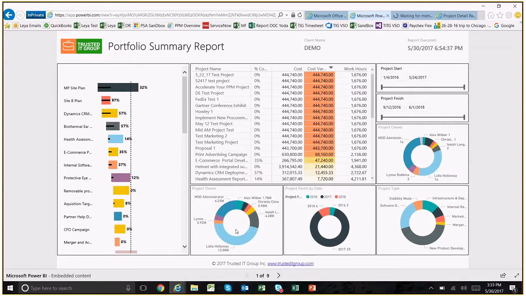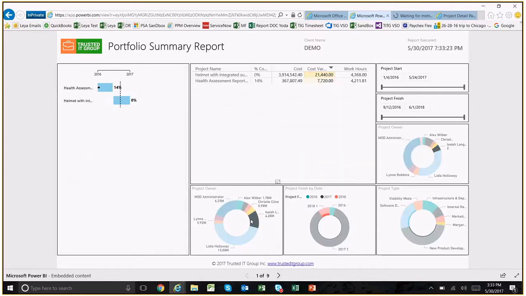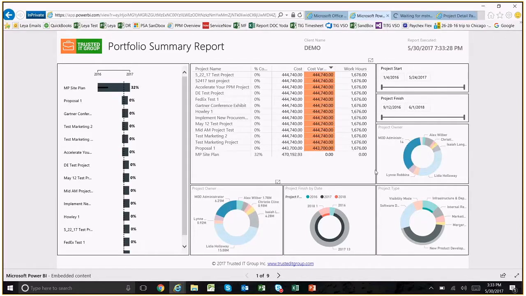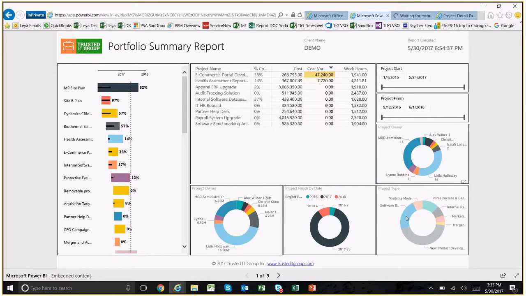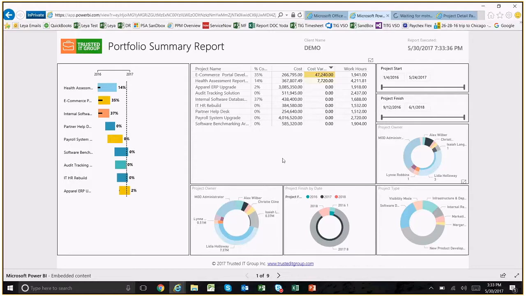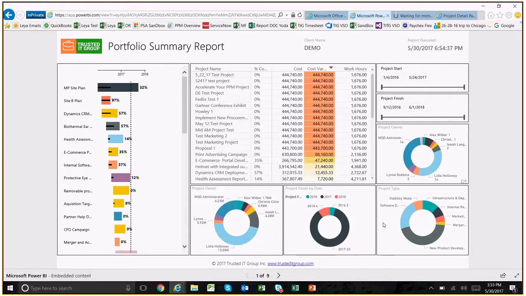If I just go back here, I can also quickly look at somebody's particular projects by using these filters: project owner, project by date, different project types, software projects. So it's a kind of cool tool when you can drill into some of the information very quickly.